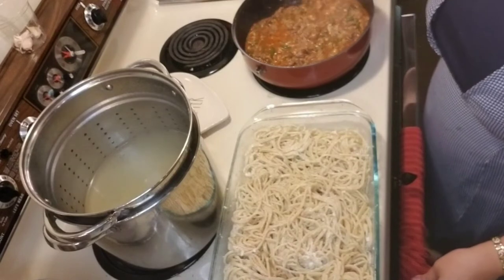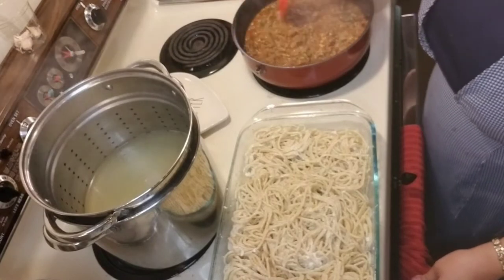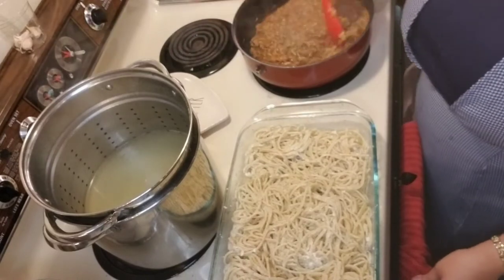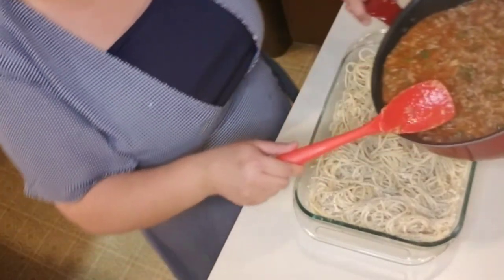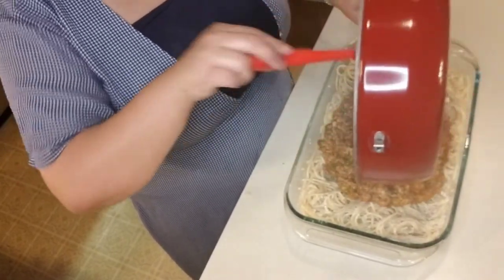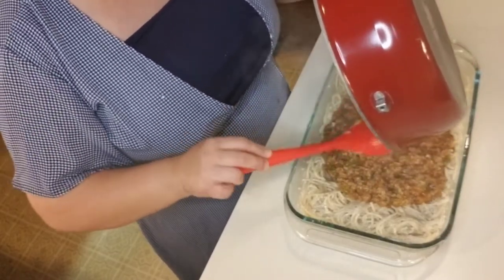How thick that got. That was the perfect amount of sauce. And since we're using a non-stick skillet or saucepan, this Parmesan is not sticking to nothing. Okay, I think it would be better actually if we move this over here. Pour it in. If you like your spaghetti sauce to be more saucy, more better, you can add more sauce. But I like a really hearty sauce.